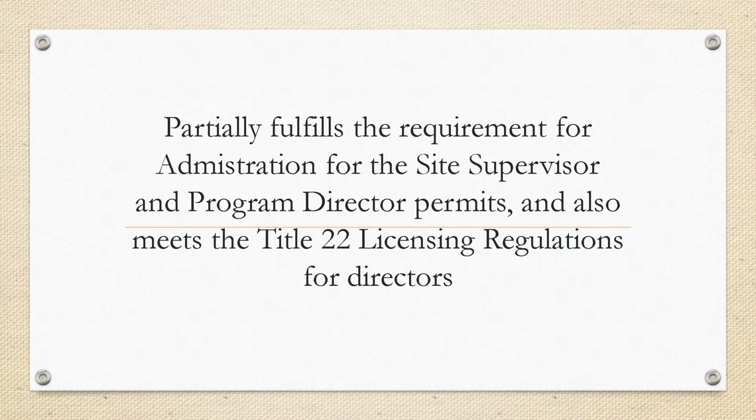According to the syllabus and our student learning outcome, this class partially fulfills the requirement for the administration part for either your site supervisor or your program director permit. It does meet the Title 22 licensing regulations for directors. If you have any questions either about permitting or about licensing, the best thing to do is for a permit question, reach out to Diane Studinka or Jenny Ferrero at our Child Development Department. They're our full-time staff and they know a lot about permitting.